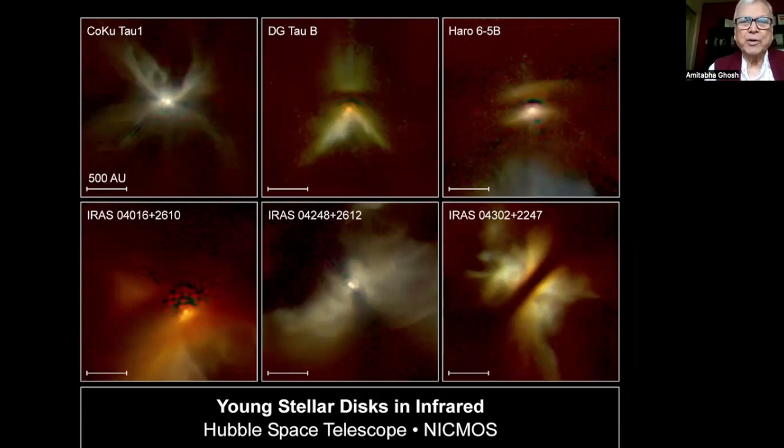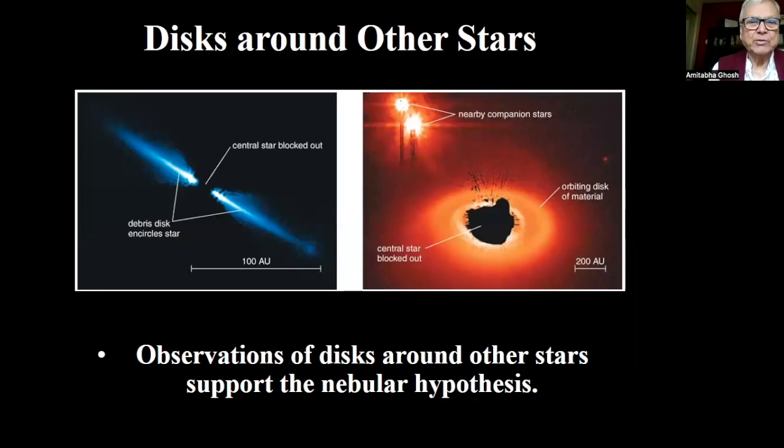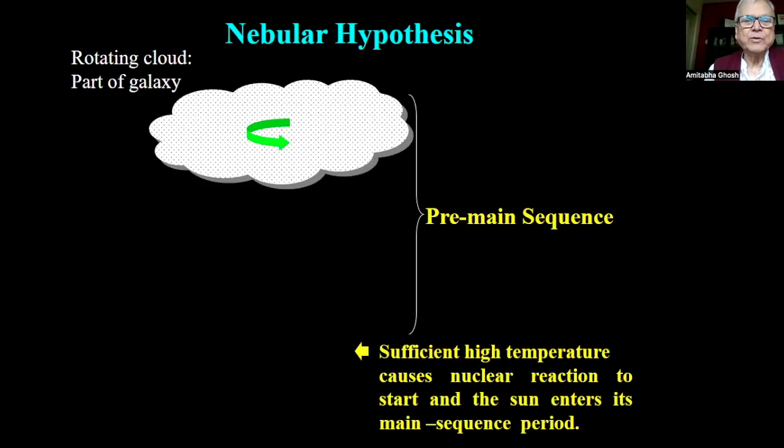এখন এইগুলো দেখার পরে আর কোনো দ্বিমত নেই that nebular hypothesis. এখন এইগুলো যেমন থাকে, these are the actual where this is the disk and here is the spinning central body which becomes the sun. এরকম হচ্ছে, first you have a piece of rotating cloud which collapses because of its own gravity. And why is it rotating? Because the whole galaxy is rotating. It is a part of the galaxy, so it will have that rotation.